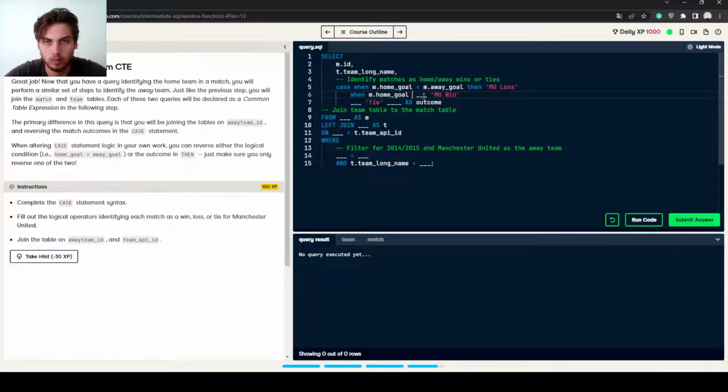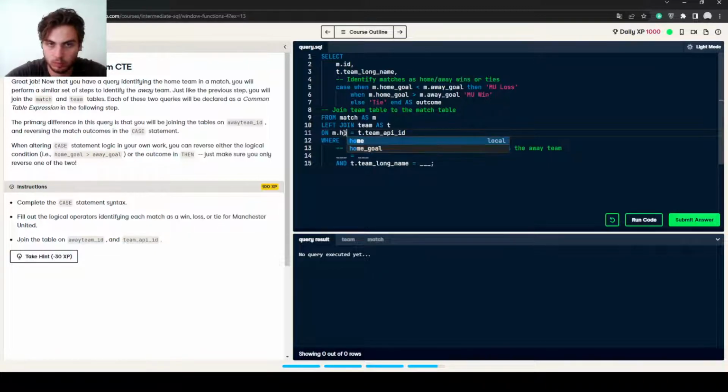When, we go, else, and match, team, away team, sorry. Away team ID and team ID API, fine. And what do we need to filter here?